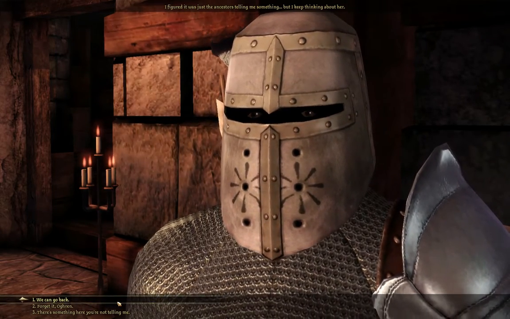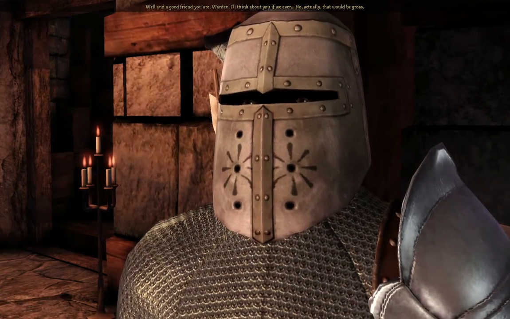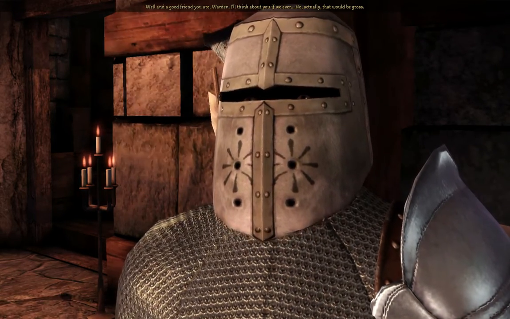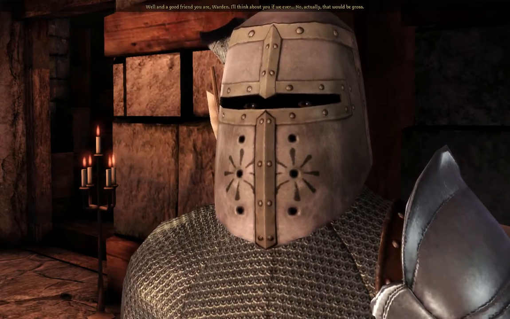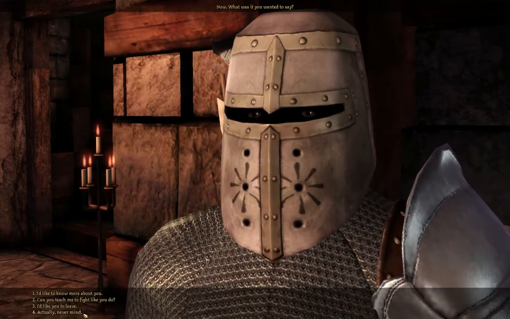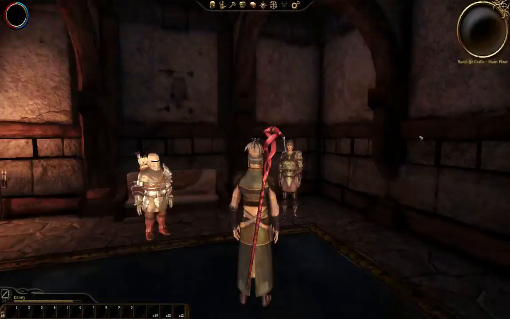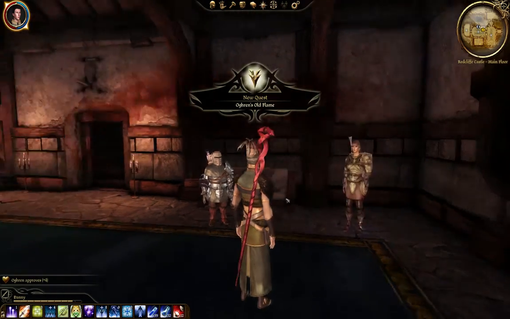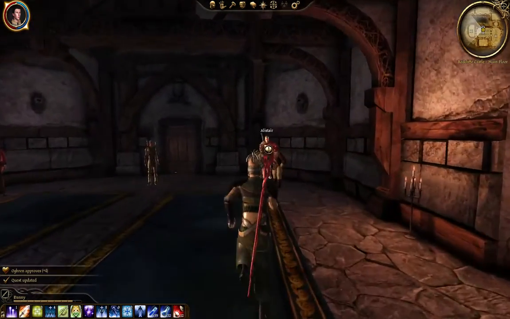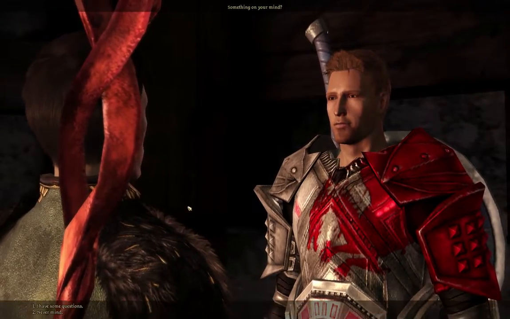We can go back. Well, a good friend you are, Warden. I'll think about you if we ever... no, actually, that would be gross. No, what was it you wanted to say? Nothing, actually, never mind. Aye, alright. Something on your mind? Nothing at all.